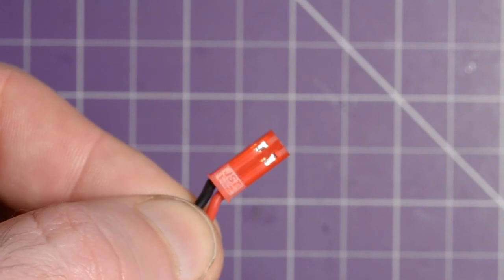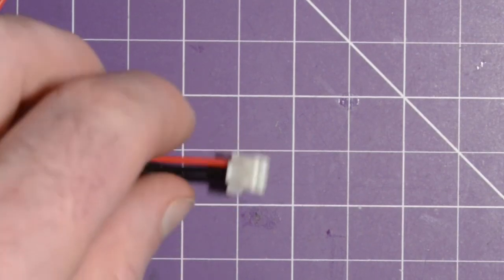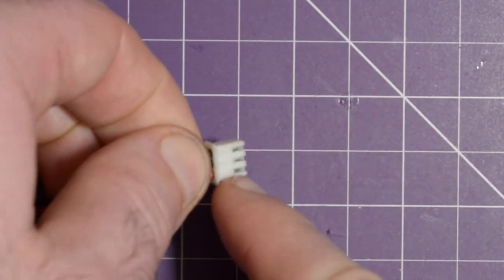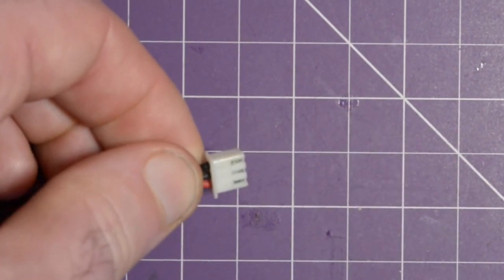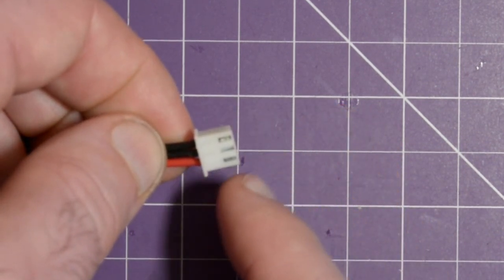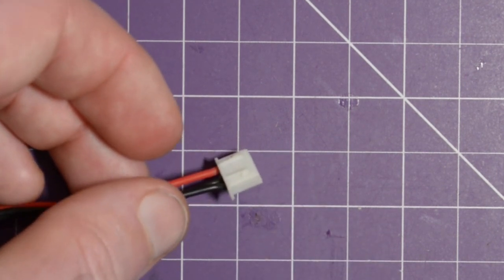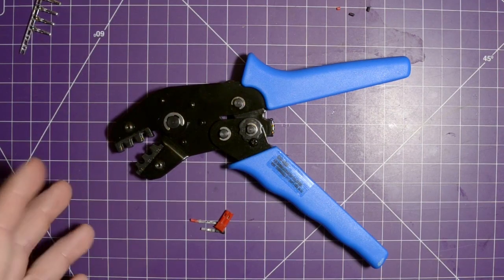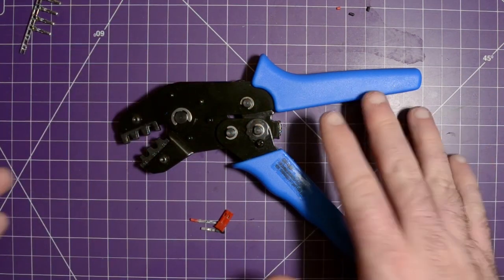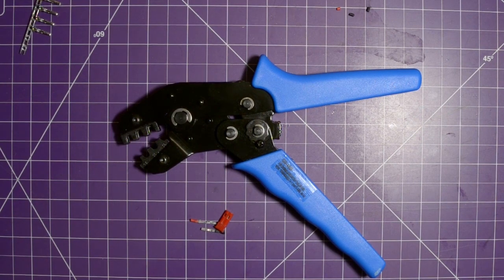So now the process is exactly the same for the balance connector - you see the rust there. So you can do the same thing over, you just need slightly different pins for these. They're specific for these sort of molex connectors, but yeah, there you go. So there you have it - a nine dollar tool that can repair things that are much more expensive than it is. Not the point of tools? Thanks for watching.